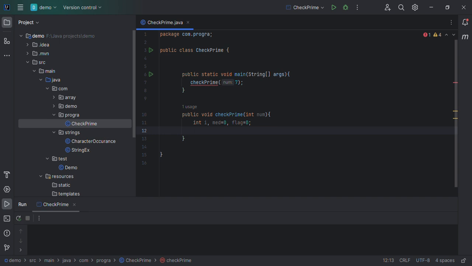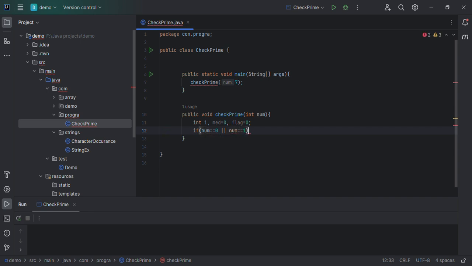Then we will check the first condition. If the number is 0 or 1, then that number is not a prime number. We will start from 2. So let me check this condition: num equal to 0 or num equal to 1.